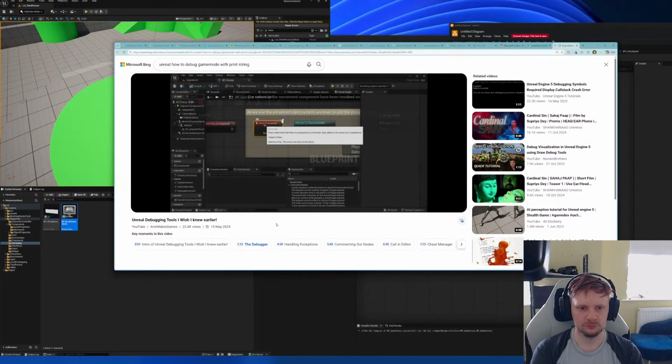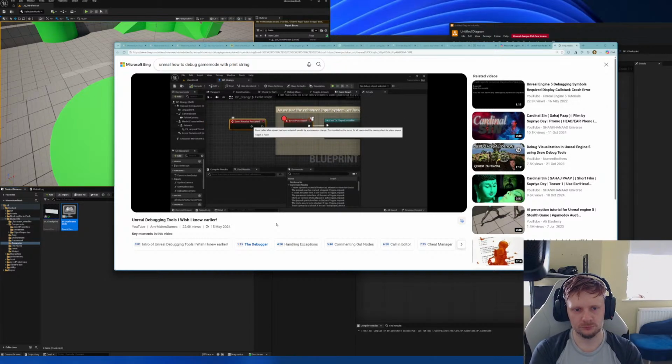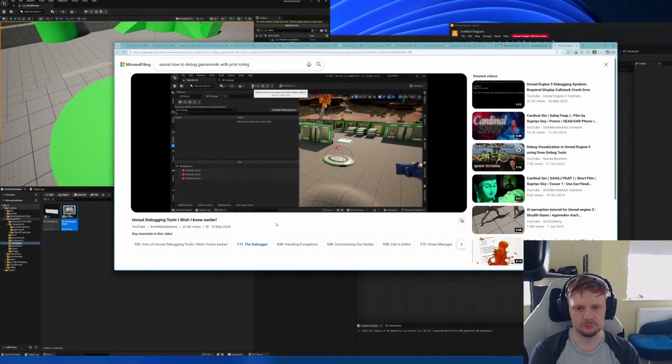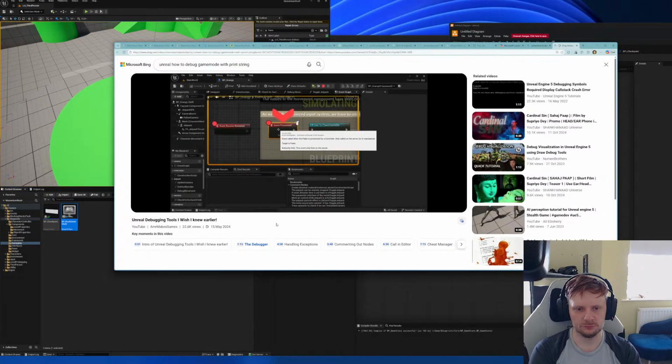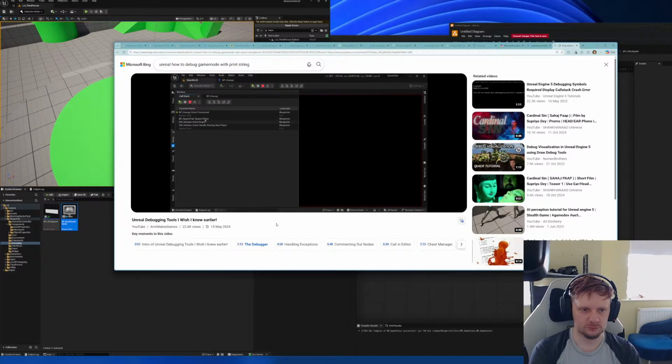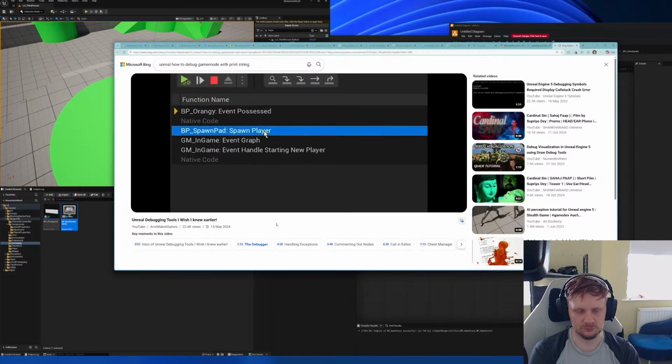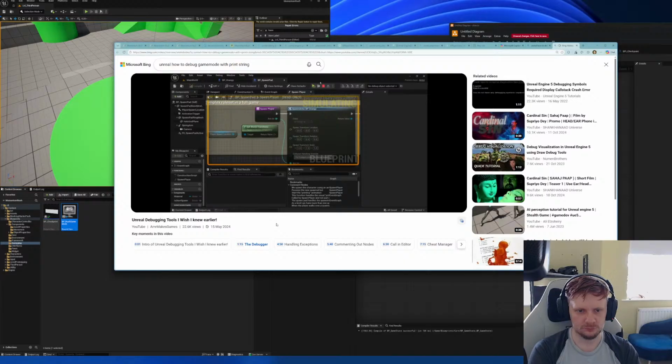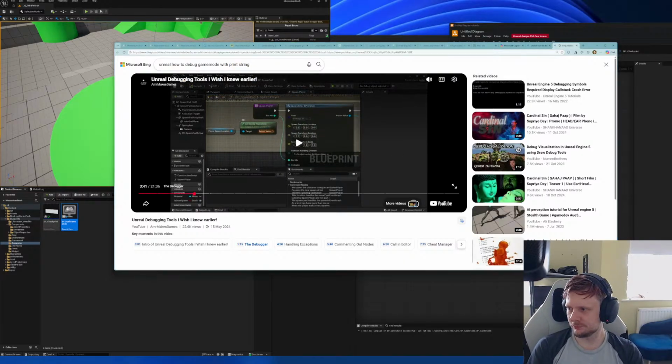So let's add more breakpoints at other events we are sure are going to be hit when we start playing. The OnPossessed and ReceiveRestarted events are two points we are sure are going to be called when we start playing. If we play again and look at the call stack now, just before this begin play, we can see the spawn function that caused that. Aha! Seems like somebody forgot to connect the spawning transform node.